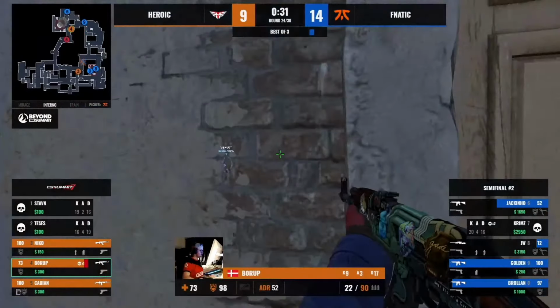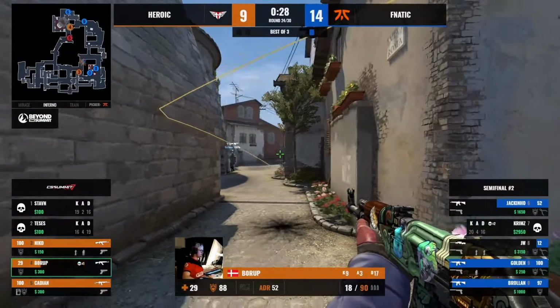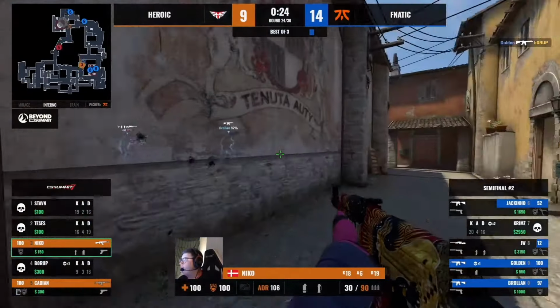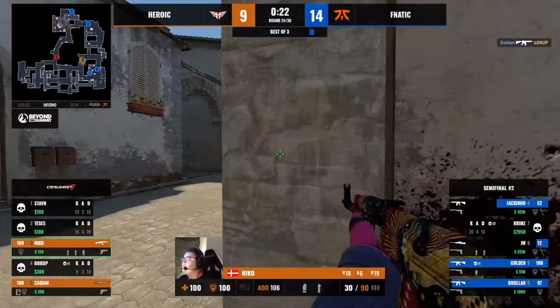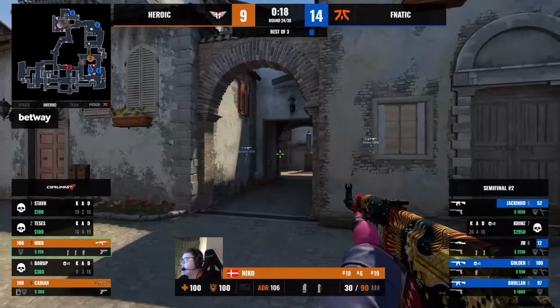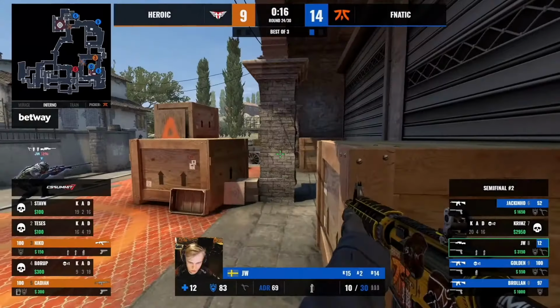Mid. His teammates need to win every fight too on the site. Jaquinho knows he doesn't have to win anything. He just has to hold position. He just has to stay alive, delay. Oh, and the jiggling between Golden and Borup, that was very difficult. And now that's going to trigger a rotation back to 8. There is no time though. Cadian cannot slow down if he wants to plant the bomb in time.